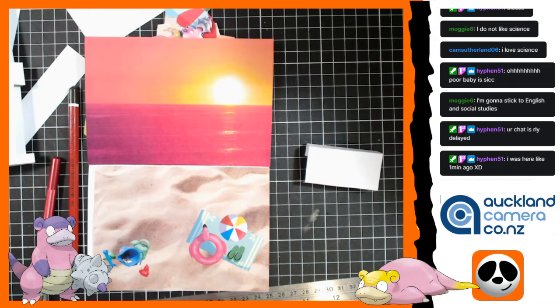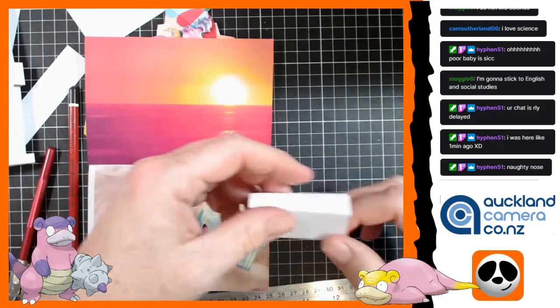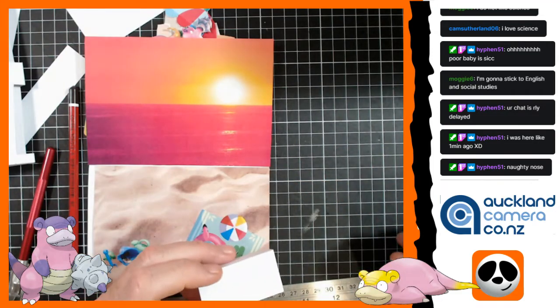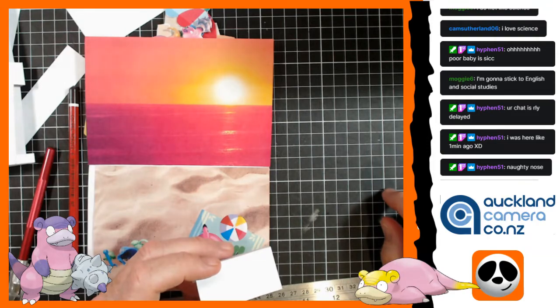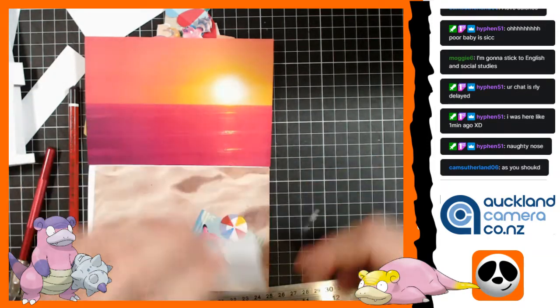I'm doing chemistry and it's depressing. Chemistry is, I always found to be my least favourite subject when I was at school. That's kind of why I stuck to physics in the end. My chat is really delayed. I was like, here, 1 minute ago, naughty nose. No, it's just me. Just me focusing on doing some work. That's all I am doing.